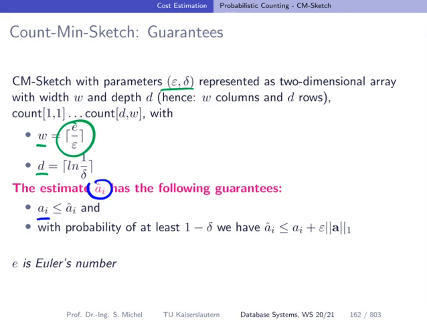But then, now it comes with the guarantees: with the probability of at least 1 minus delta, where delta is a parameter, and you can tune epsilon as well, we have also the guarantee that the true value is only larger or equal than the estimate by a small factor, and this can be tuned. Here, this e is Euler's number.